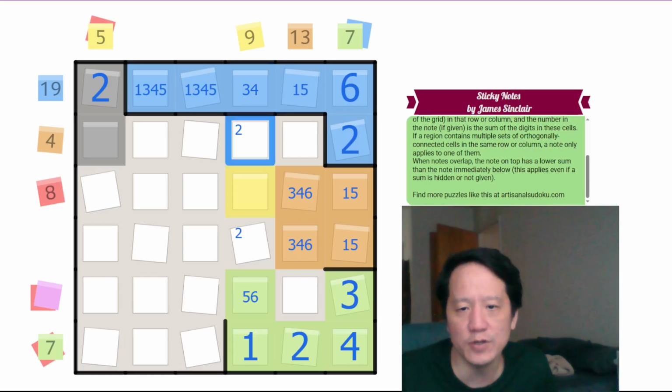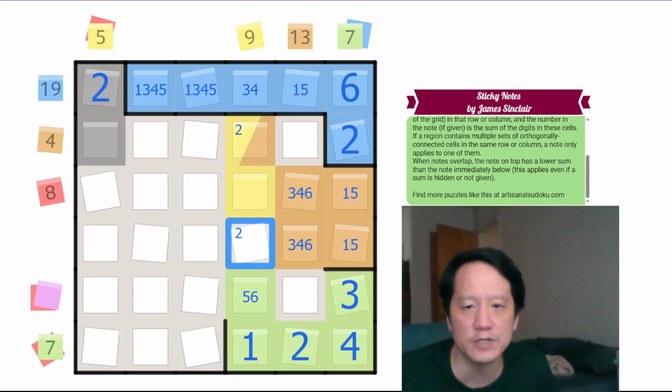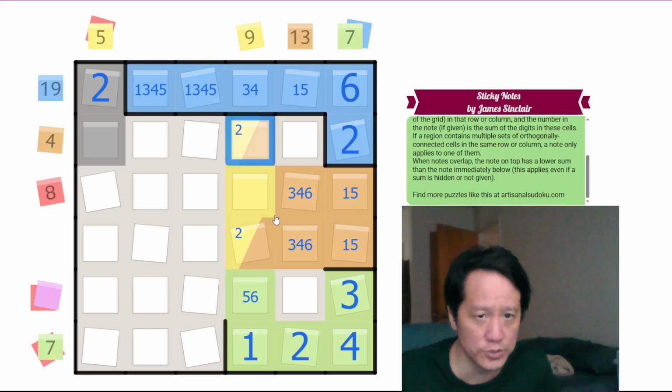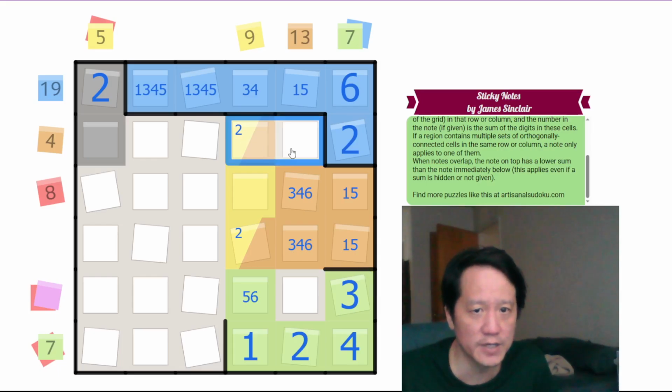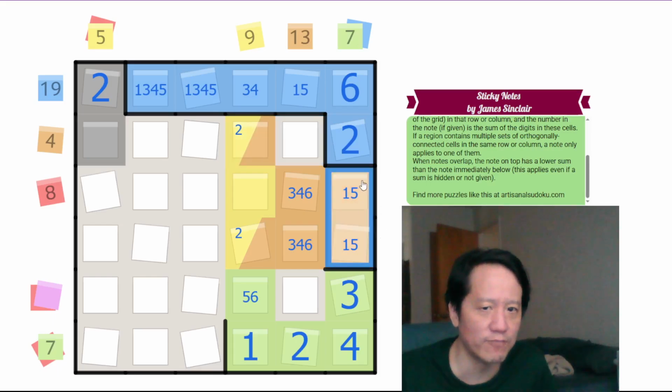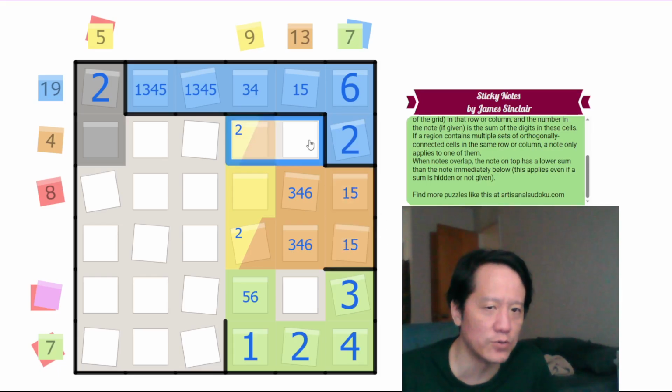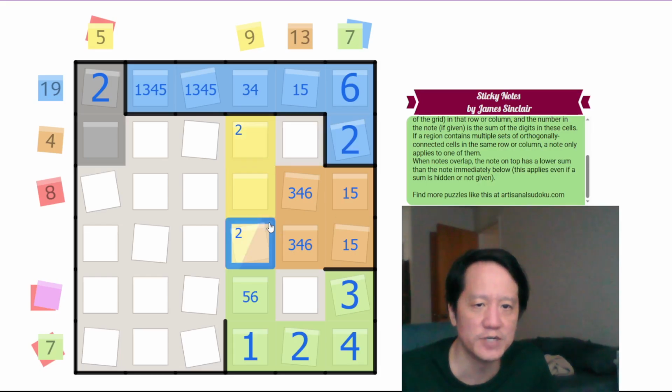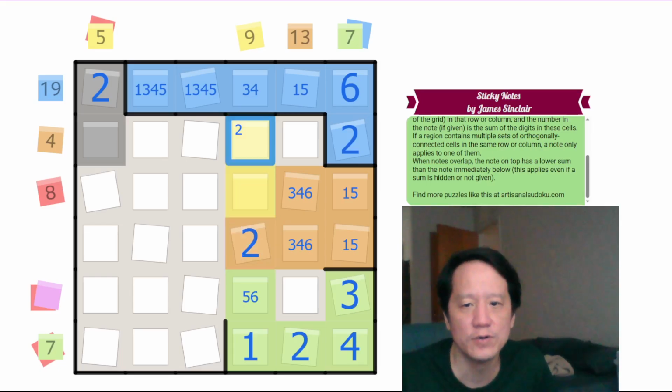So these have to be a yellow-orange combination here. If we had orange here, that would have to connect this way. But the problem is we don't have 1 available in the orange. So that doesn't add up to 5. So this cannot be orange. This must be yellow, which means this can't be yellow. So that's orange and is the 2.